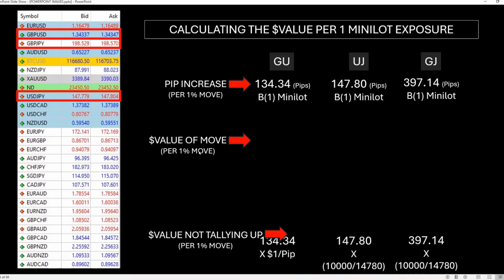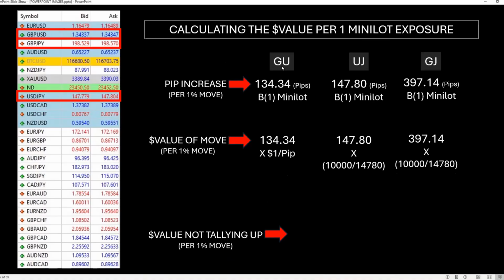Well, quite simply, for GU, because this is a standard pair where the US dollar is the counter currency and the pound is the base currency, whenever you have this situation in the Forex market, the pip value is always fixed. It's always $1 per pip for a mini lot. For every 1 pip move, it's worth $1 US. It doesn't matter whether it's GU, whatever it is, there's a base currency. As long as the US dollar is the counter currency, for every mini lot, it's always worth $1 per pip. For every 1 pip move, it's $1. For those who are trading Forex, you understand this.